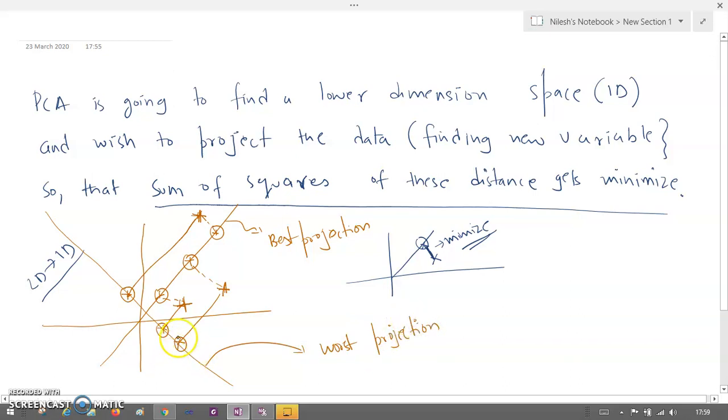You need to find a vector space of this projection, to determine what is going to be the best and what is going to be the worst projection. If you take the worst projection, then the sum of squares of these distances is not going to be minimized. They are going to be very high and your PCA is not going to work. Your PCA will always give you a higher dimension and it is not going to be lowered. So keep in mind that whenever you are projecting, you need new independent variables which are very near to each other. This is what we want in PCA.